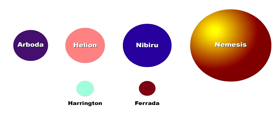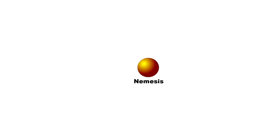Now that we have identified the major bodies in this system, let's take a polar, look-down view of all these objects together, beginning with the smaller sister sun to our own sun, the Nemesis dark star. Nemesis is what is known as a brown dwarf star, which means it is small and very dirty and cannot be seen in the visible light spectrum until it is well inside our own system. However, its approach has been viewed in the infrared range by our governments for decades.